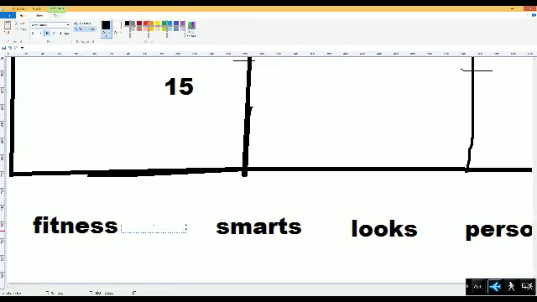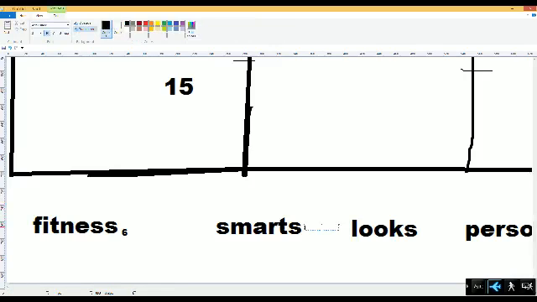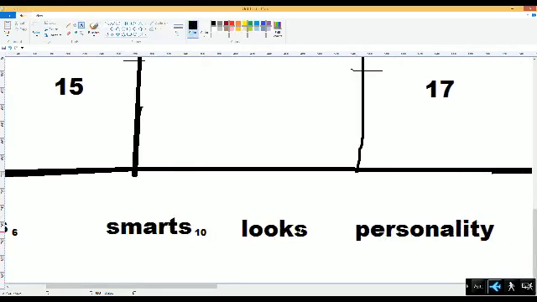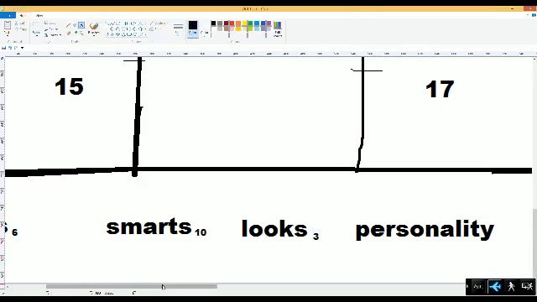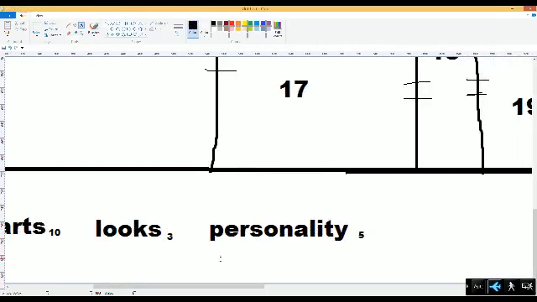So, I'm going to put the 6 here. I'm going to put the 10 here. I'm going to put the 3 here. And I'm going to put the 5 here.